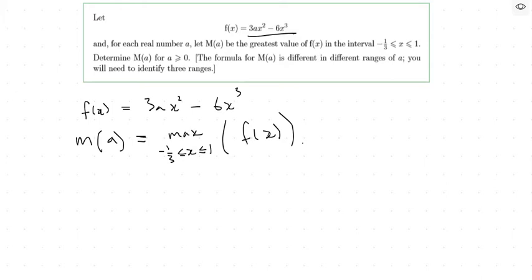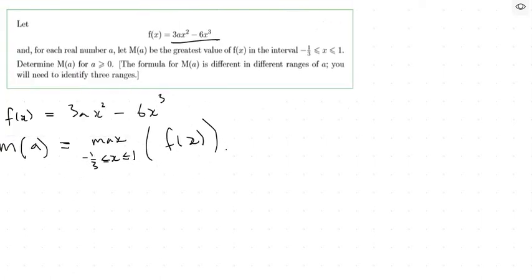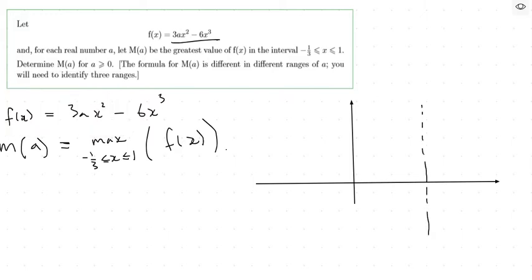So let's think about, for a second, before we start this question properly, what we're going to do. We have a function, f of x, and we have these sorts of boundaries. Let me do it with dotted lines, actually. So we've got this boundary 1 here, and we have another boundary, negative a third, here. And we have a function, so the function could be something like this.